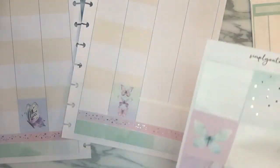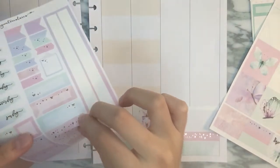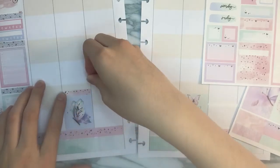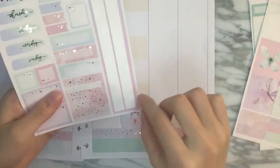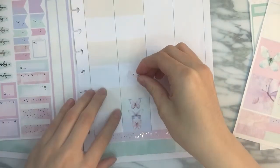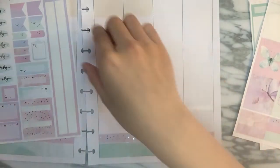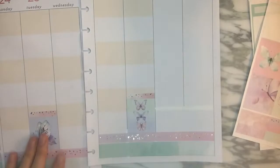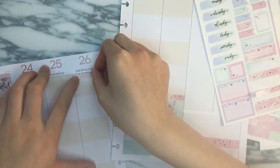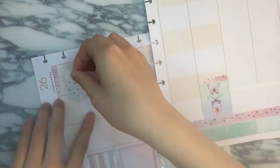I'm not making any sense anymore. Moving on. I will actually first choose the headers that I'm using for the full boxes — one, two, three, four, five, six. I'm going to do those headers for the full boxes. The foiling is stunning. There's a bit of black spots for the foiling on one of the pages, but I'm not going to be nitpicky and I'm just going to forget about it. I said green on the top, so I'm going to put that one on top because I used quite a lot of butterflies on the first half. I sort of want to even it out a bit.